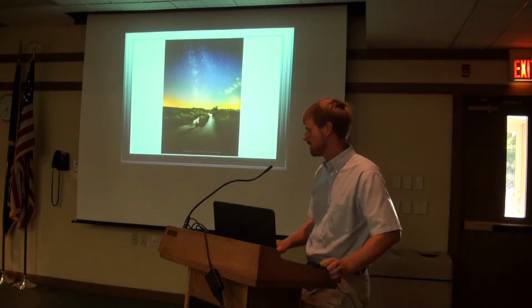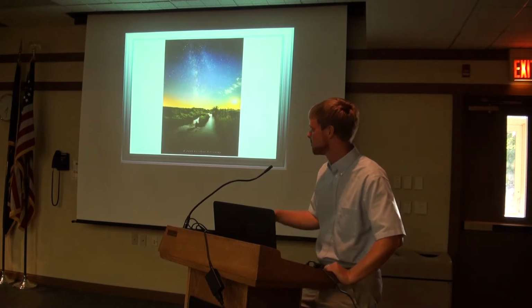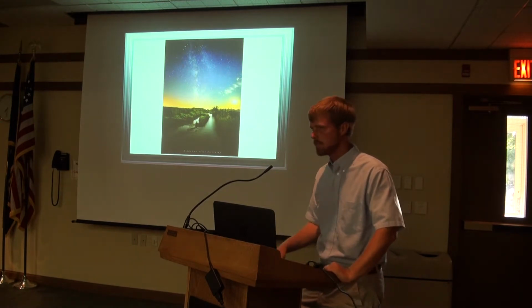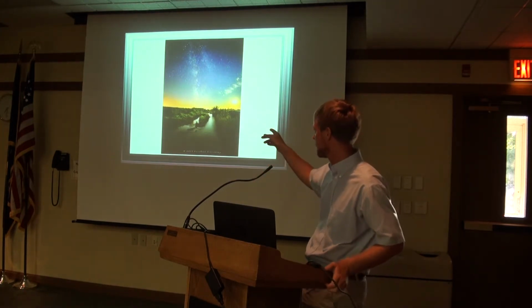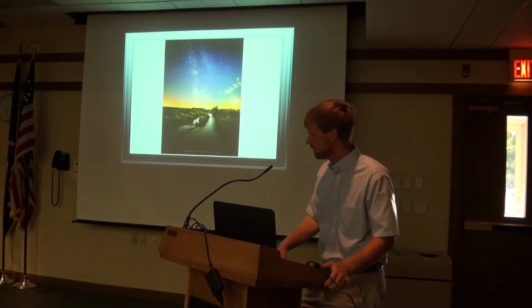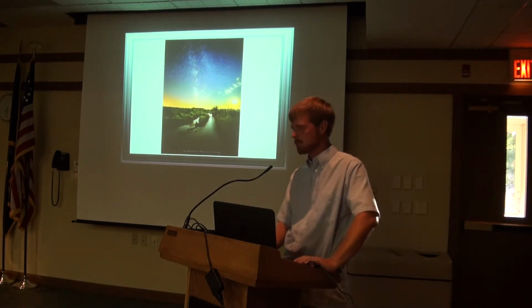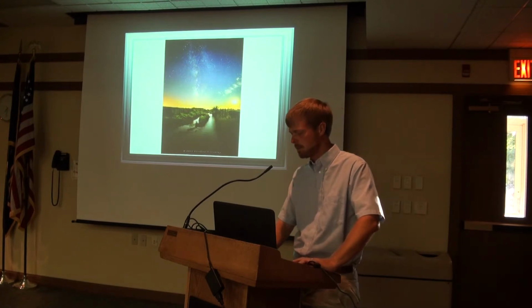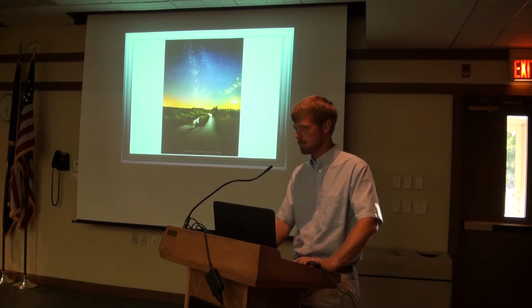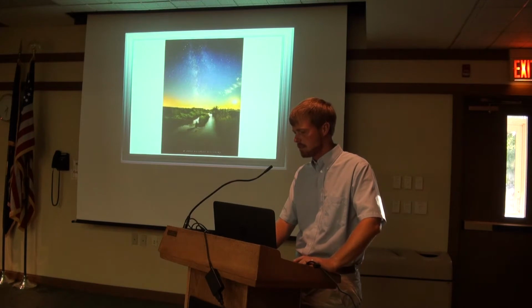And I think this may have been taken the same night, but this is over Indian Creek, just a little bit east of where I live. There's a gibbous moon that's setting on the horizon, and the Milky Way's coming up over the ditch. If you've seen this one before, I think it was featured on the news one night, and it also used to hang in the Java joint for quite a while. Currently it's on display over at Dee's Diner, I think.